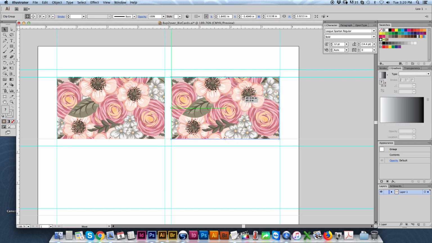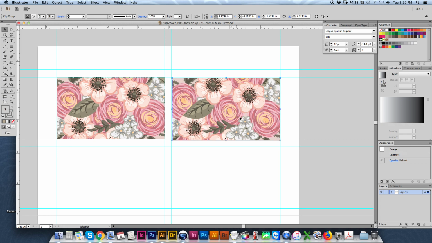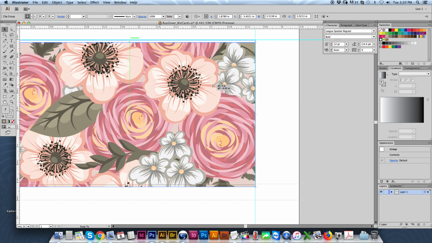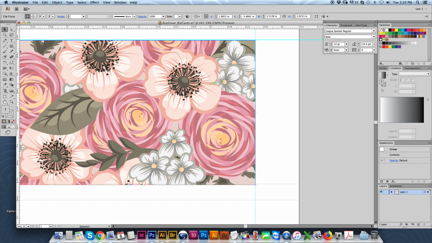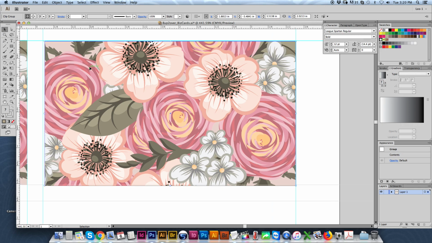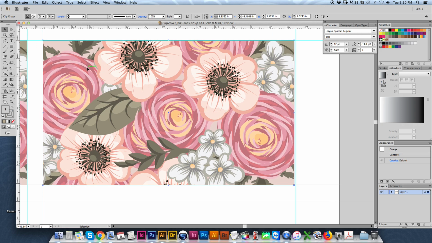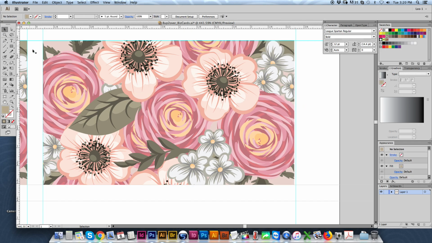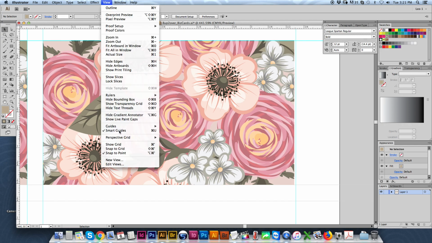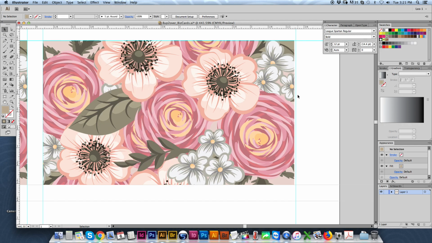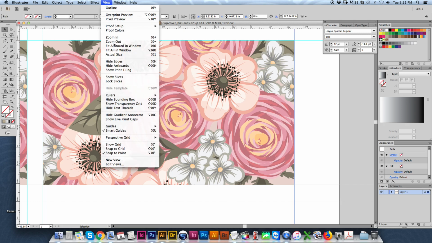I'm going to zoom in and make sure it's positioned correctly. Exactly where it needs to be. And that's looking pretty good. Wait a minute, let's go like that. Yeah, let's go like that. That's pretty good. I can see that my guide's a little off, so I'm going to go guides, don't lock. And I'm going to grab this guide here because I want it to be the same size. And we'll go like that. And we'll lock the guides again.